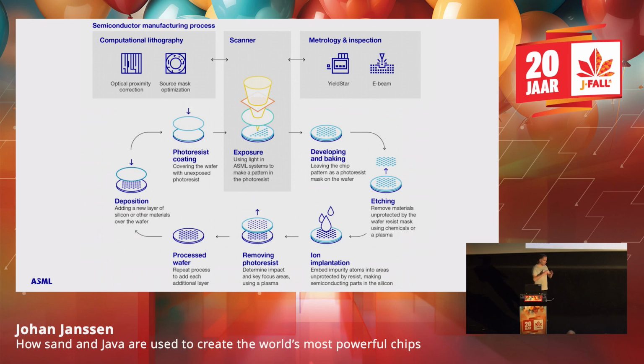So I showed a small part. It's a way longer process. So you see here, for example, the photoresist. We saw that. The exposure, the printing, we saw that. But then it's also developed and baked, etching. We remove stuff. All kinds of processes involved, and multiple machines. So you saw the printing machine. Applying the photoresist is another machine, measuring, which is shown at the top, or other machines. So there's a whole set of machines involved from different companies to create it. And then this cycle is executed for each layer. So if we have 200 layers, we have 200 cycles.